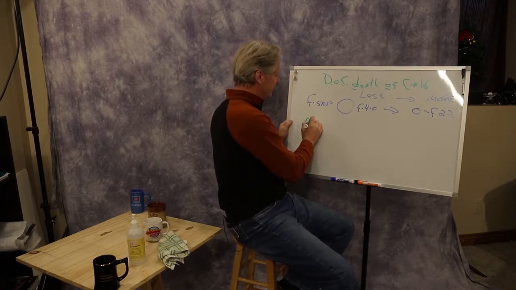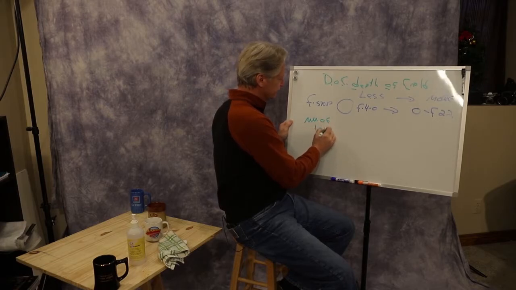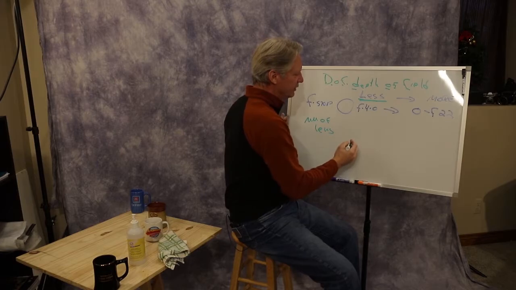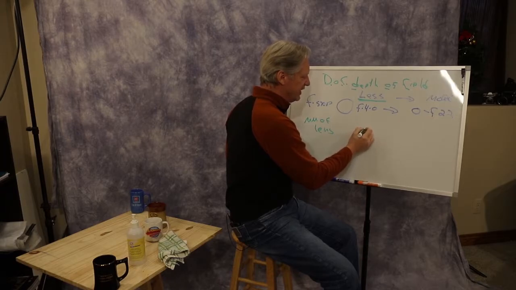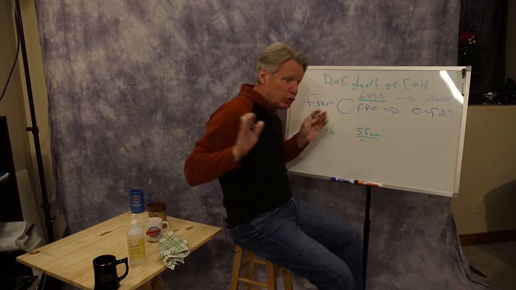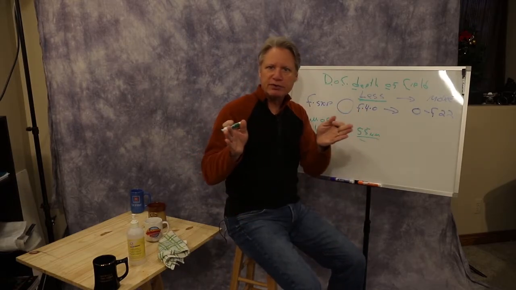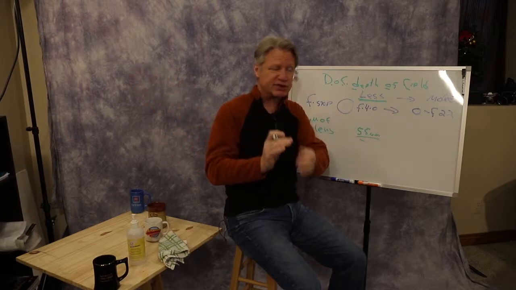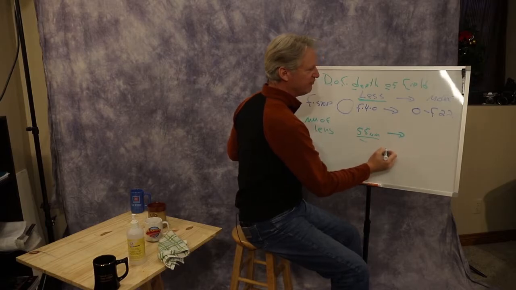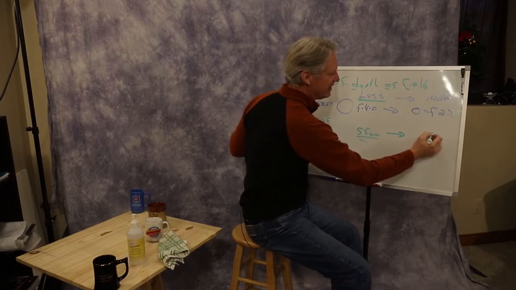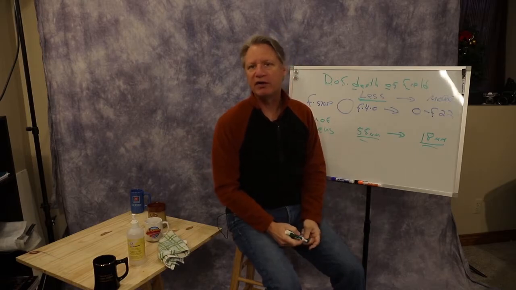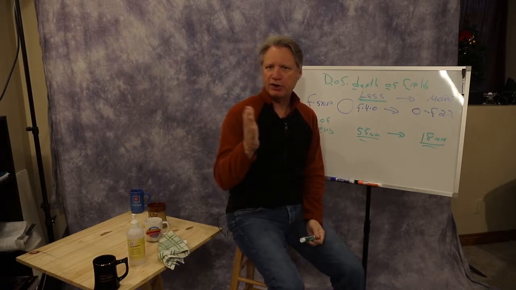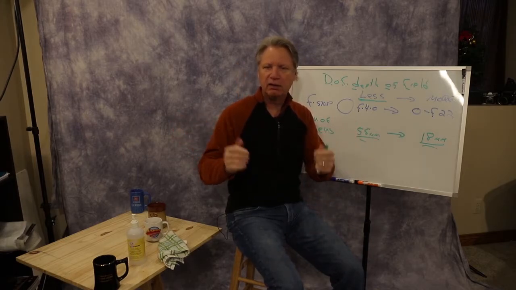Your next thing is millimeter of lens. If you want less depth of field, you want a big lens. Like say if you have an 18 to 55, you want to use that lens at 55 millimeters. You want to zoom in, right? Because the more you zoom in, the more depth of field shrinks and gets smaller. If you want more depth of field, you're going to want to zoom out and use like 18 millimeters. So the wide angle view, right, gives you more depth of field. Okay? Now, this is all degrees. It's not like a hard line. It's all incremental. It's all a little bit at a time, one way or another.